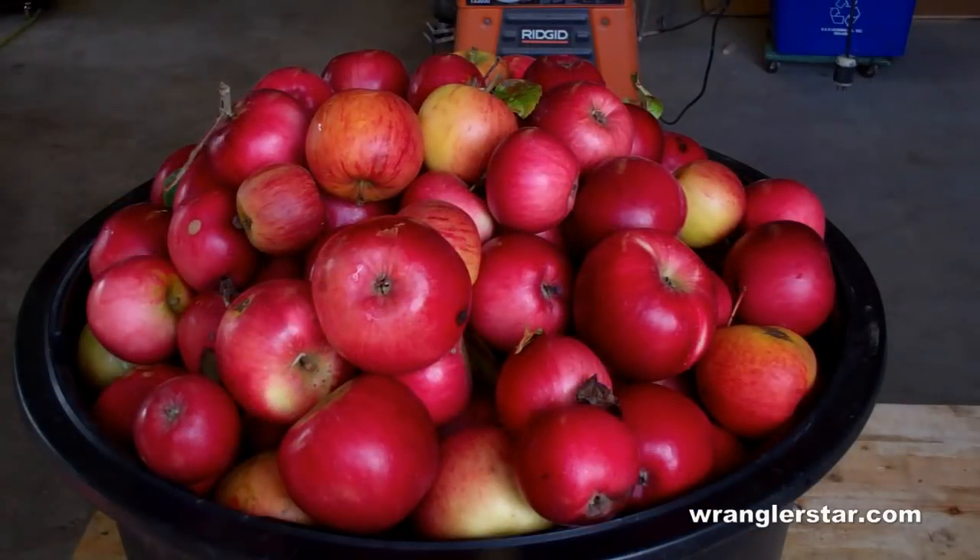Right here in this bucket is what an organic apple looks like. I think most Americans have never seen an organic apple. Most would detest an apple that had any type of a wormhole or an imperfection and only buy the kind you see in grocery stores. Those apples come with a cost — to produce apples that look like that, you have to spray them with a lot of chemicals. And where do those chemicals ultimately end up? This is what an organic apple looks like: maybe not the right size, maybe it has a blemish or a flaw, but the taste, the texture, the crispness are just unparalleled.